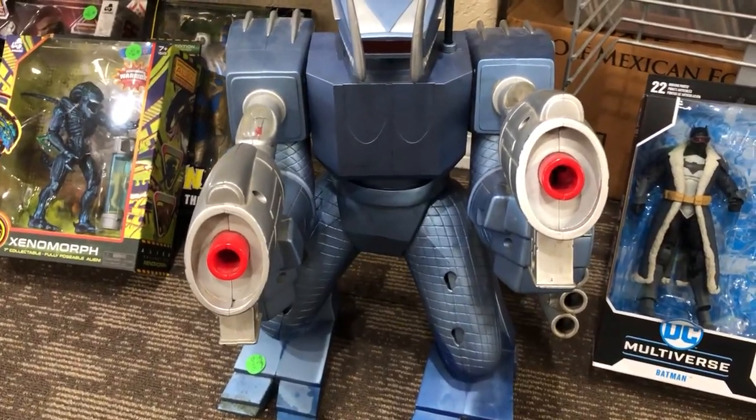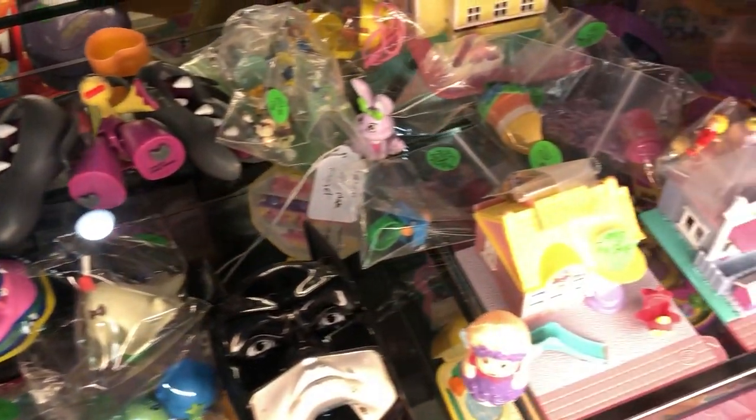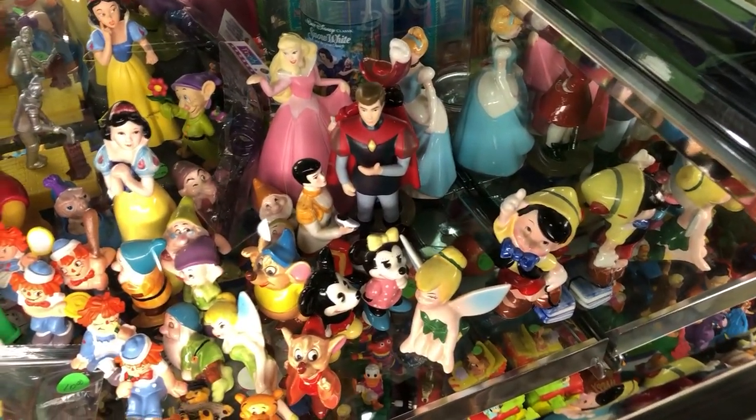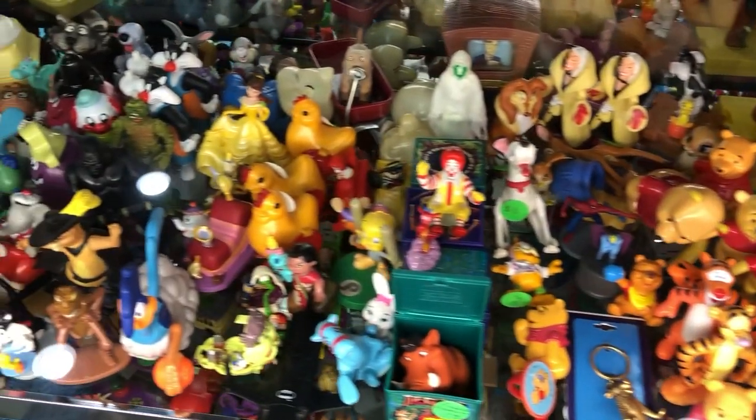Wow, what is that? Because they had some of the Kenner alien stuff, and back there in the back, you can see the Menards aliens that are out now. He had tons and tons of these loose Pokemon and all that kind of stuff, and little things like that Batman bust or whatever that is. I don't know what that's from, but there was some kind of cool stuff there. It was kind of kitschy and interesting.